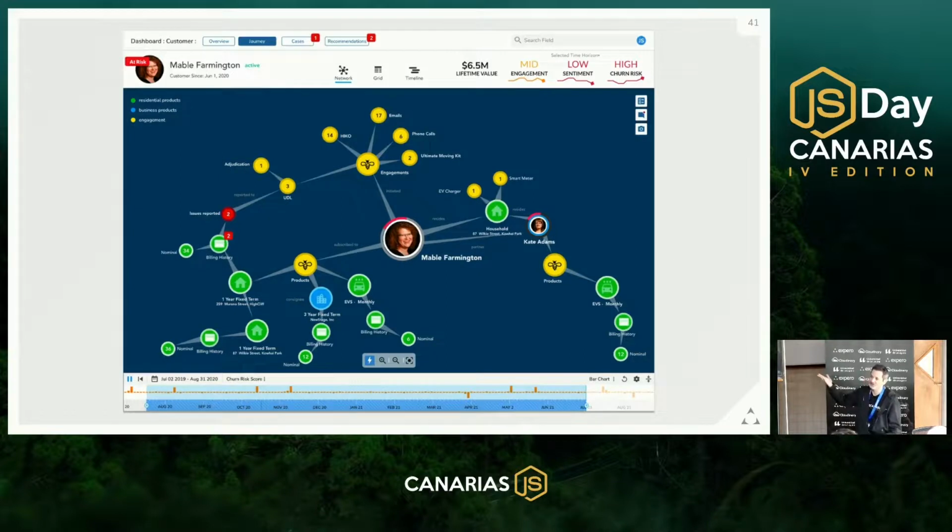And this is what that application actually looks like. This is actually an application that we're bringing, where we're going to be shipping over the next couple months. So here I've got a network diagram that shows all those connections. I see how influential and what the sentiment is for that particular customer, and I can see that stuff over time, and I can even see how engagement mitigates some issues that customer might have, and I see where some of those issues are in the graph here in this case, all within one view. So I can view this customer's interactions, manipulate a couple filters, and answer most of the questions on my use case.